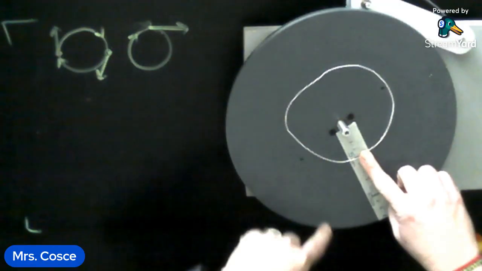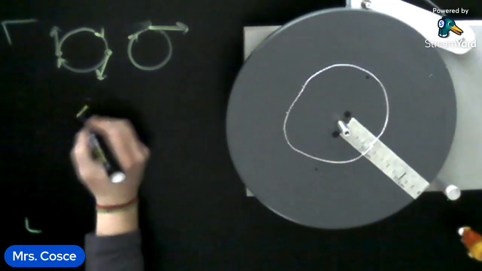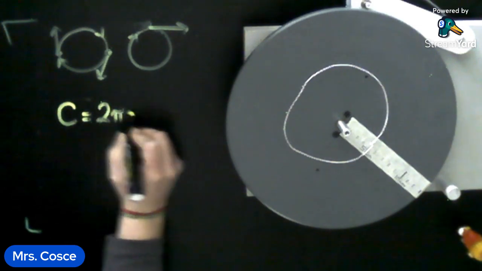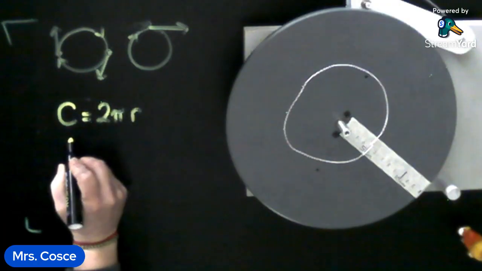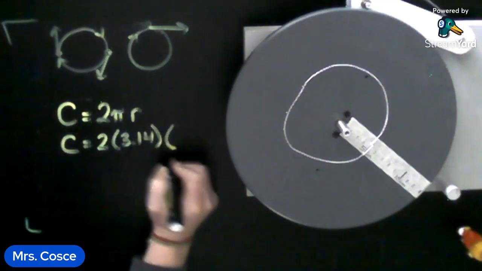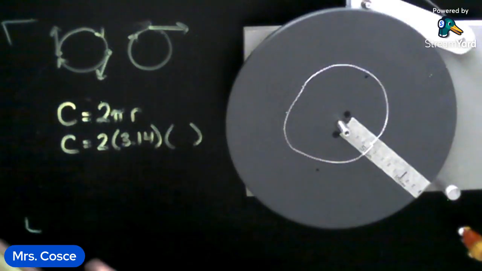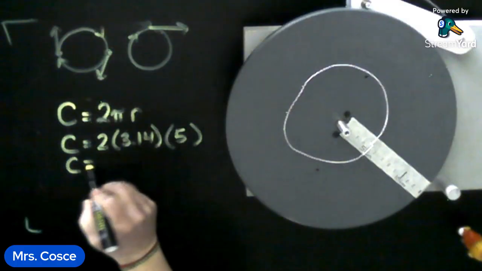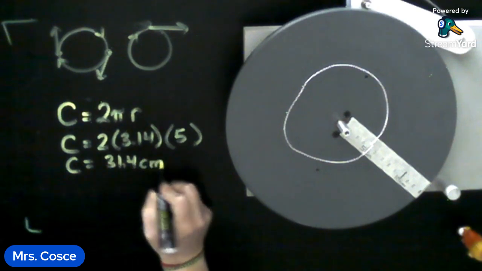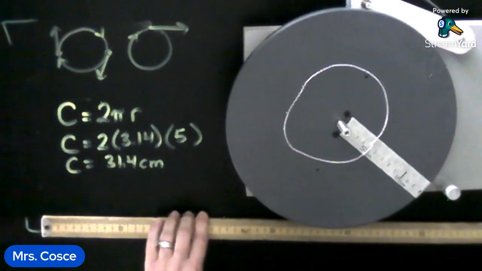So if I time them for going around one time, then to find the distance that Daniel Tiger goes, I need to find his circumference. And you should know from geometry, the circumference is equal to 2 pi times the radius, okay? And in this class, you can use the pi button on your calculator, or you can use the number 3.14. Now, in this case, the radius is 5 centimeters. So I should get a circumference for Daniel Tiger of 31.4 centimeters.